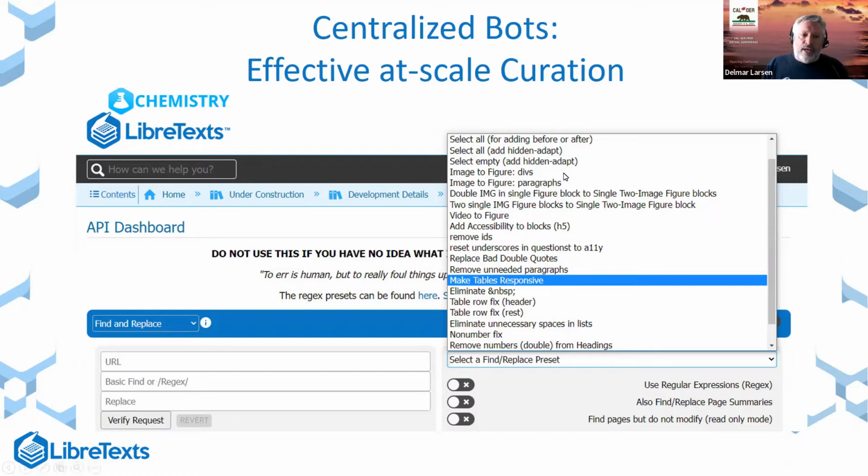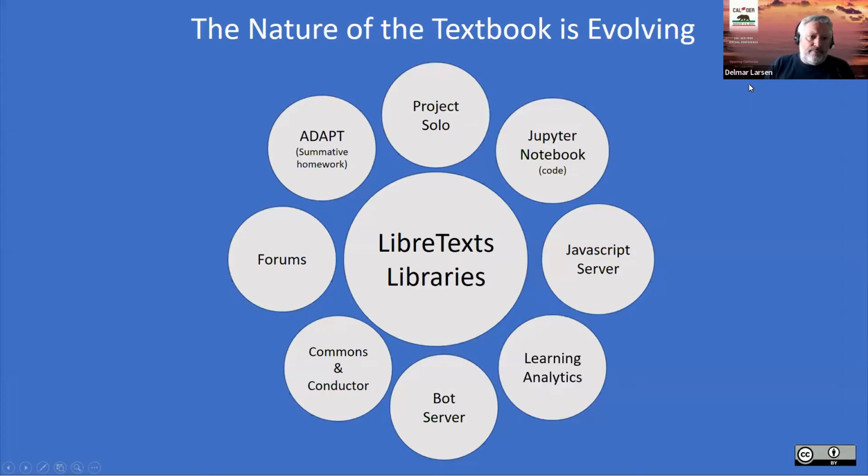For example, this is the picture of the bot that we have. If you want to convert images to figures, which is a type of HTML, or hypertext markup language, we can do that. We can make tables responsive. We can handle new accessibility requirements that come up. Because we've standardized the HTML code, these bots can go through and update the content to take advantage of the fact that things are standardized and centralized. When things are fragmented across the infrastructure, you can't do that. And that's a key aspect to emphasize in how we do what we do. There are a handful of other techniques or tools that we have on the back end, but I don't want to discuss them right now.